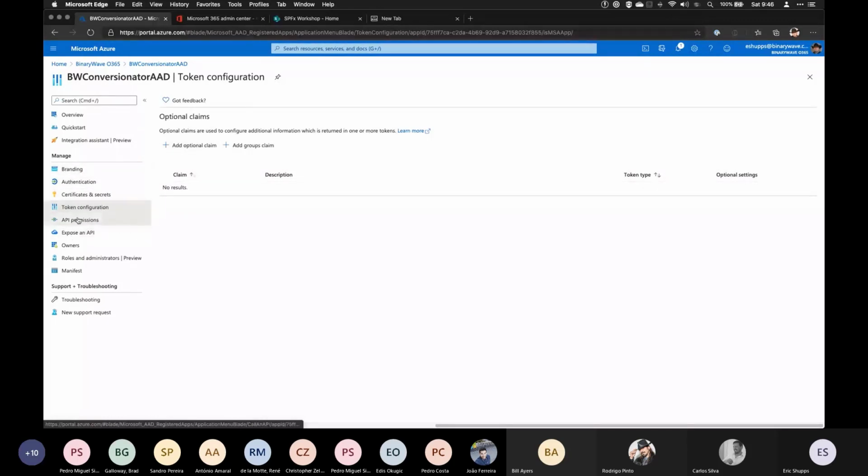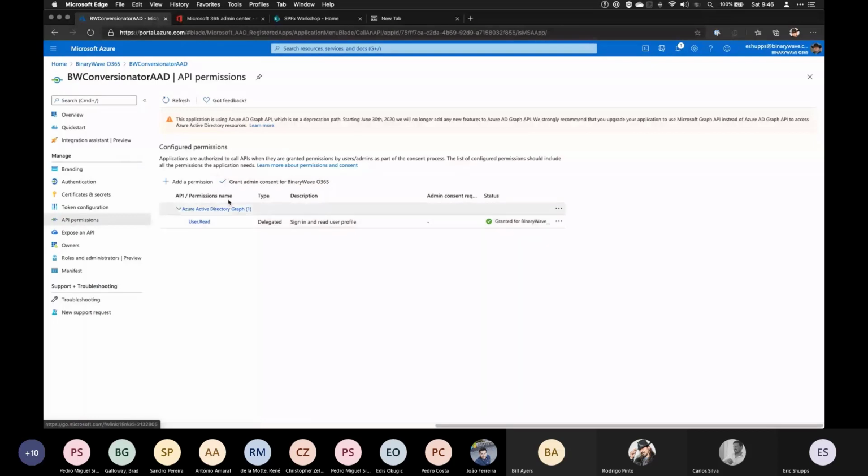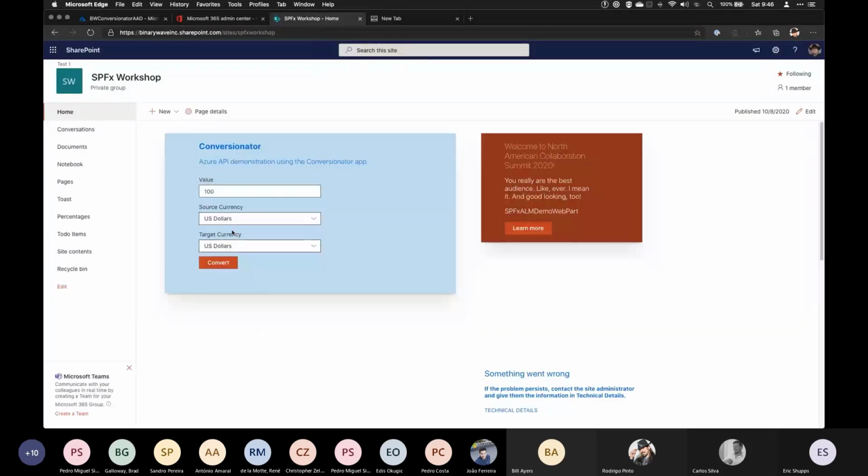Note that in my API permissions, you don't see that user impersonation. That's because it's in the Expose an API section. But to make this work, and I'll just show you that this is actually functional and calling out to the Graph endpoint, we're going to have to get all these pieces wired up and put together.